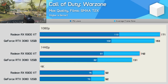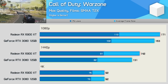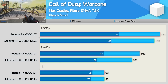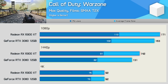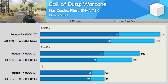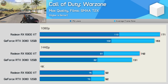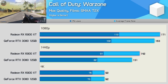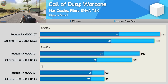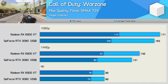Next we have the ever-popular Call of Duty Warzone, and like most of the games tested, we are using the highest quality settings. Despite that, both GPUs pushed well over 144 FPS on average at 1440p, and at this point the Radeon GPU came out on top, though we're only talking about a mere 5% performance advantage. Interestingly, that advantage was expanded upon at 1440p to 8%, probably due to the game becoming less CPU bound. But at 4K, where the Ampere architecture is often better utilized, the 3080 comes back to match the 6900 XT with 92 FPS.